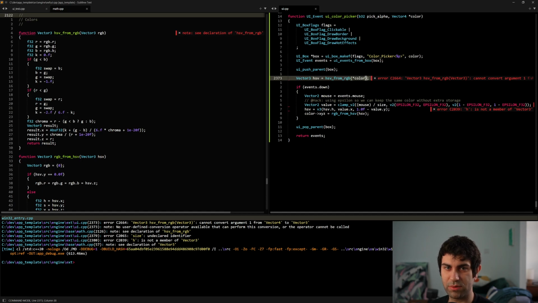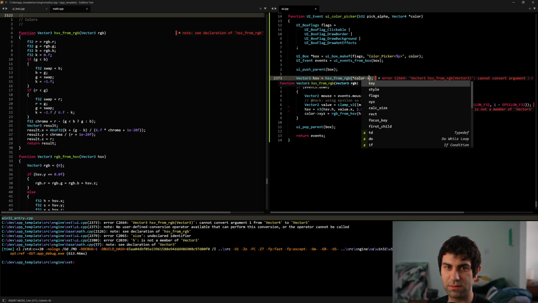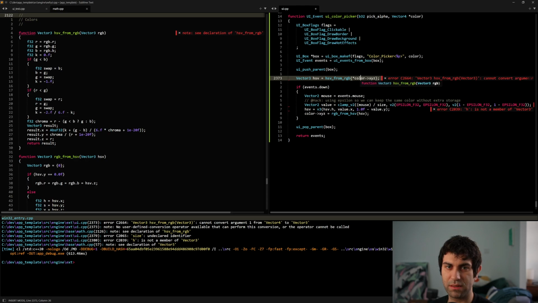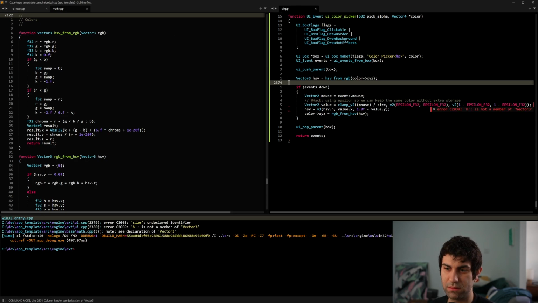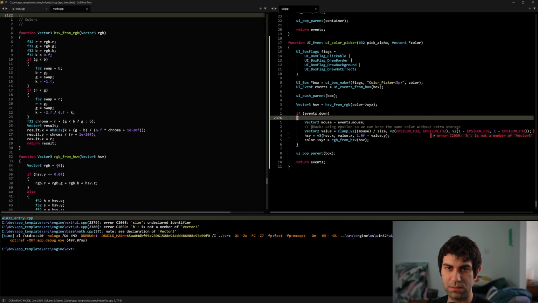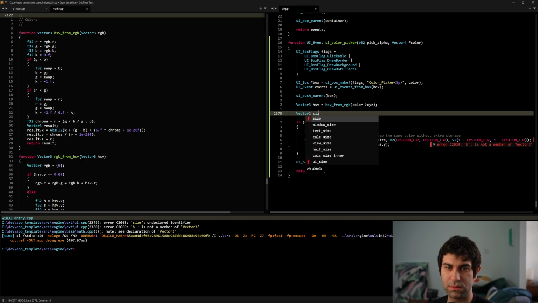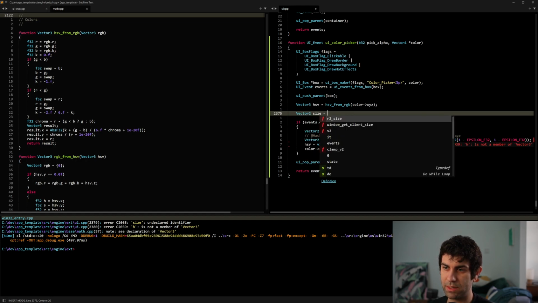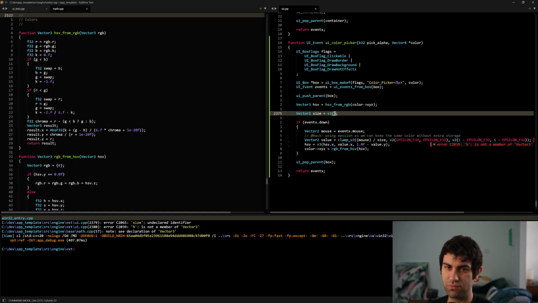Right. So this has to be color dot xyz. And size, we don't have a size, of course. And HXY. So I don't actually know.